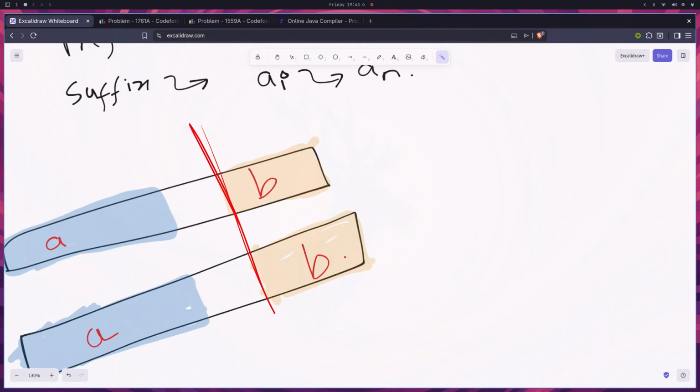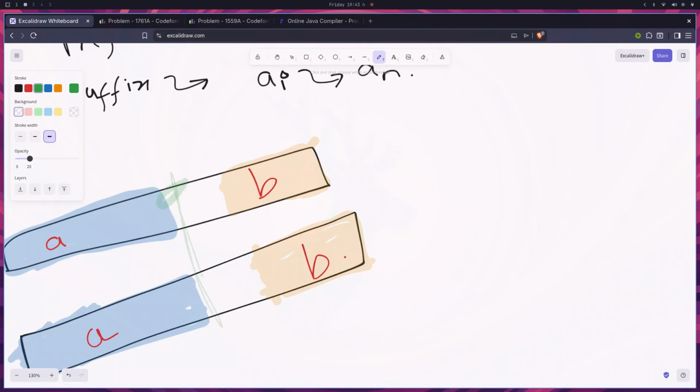That means before that index there is no common element, or else the suffix would have included it. So this region in between should be different, so that it does not get included in either the common prefix or the common suffix region, right? So this region should be different.